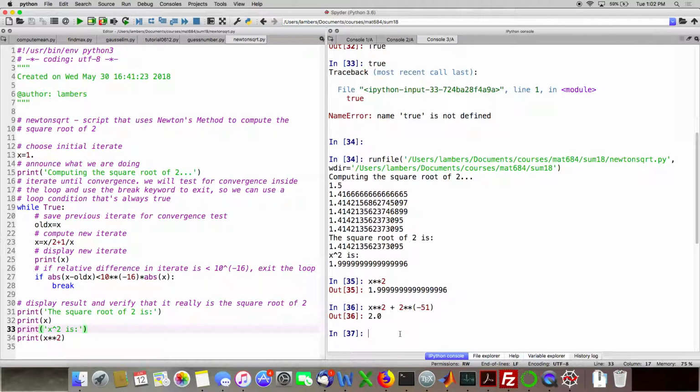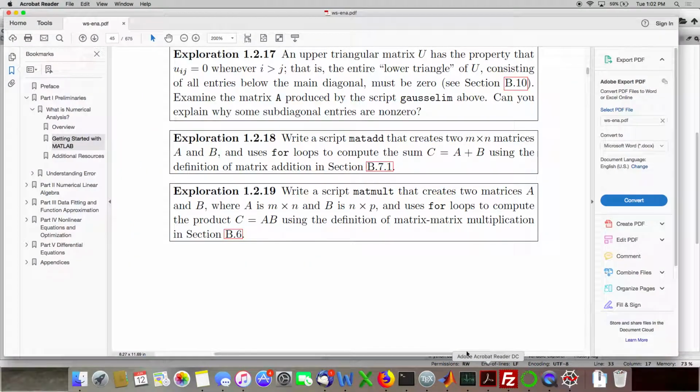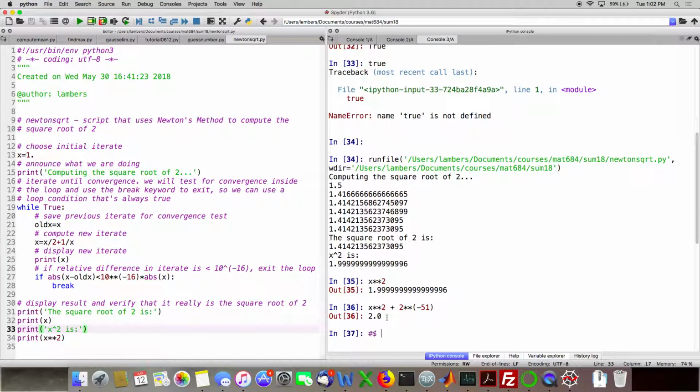Okay, regarding this Newton square root, there's a couple of variations that I'd like you to try to figure out.